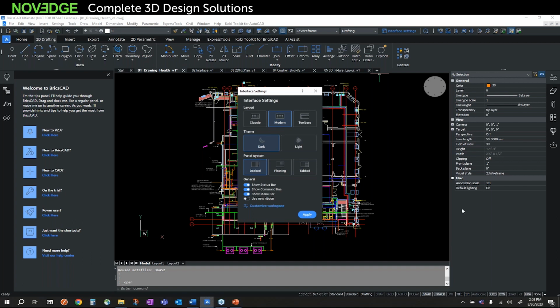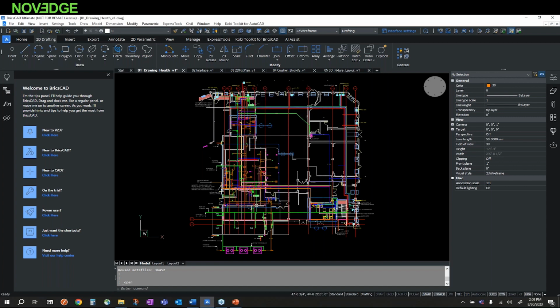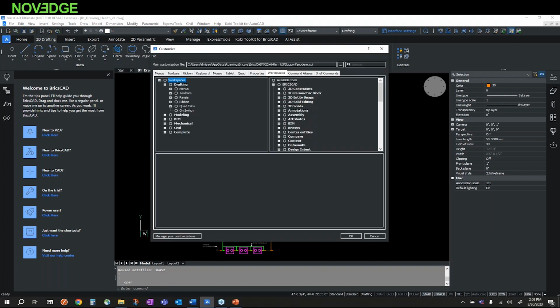So a question you might have is, have you done some customizations to your existing CAD environment? Well, perhaps you have some unique or specific command aliases that you prefer to use. Well, that's not a problem. You just open a customization dialog box here. And in the customization dialog box, you can edit or make changes to any of those settings.